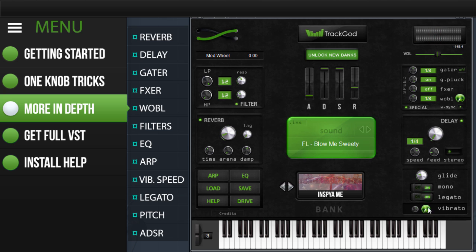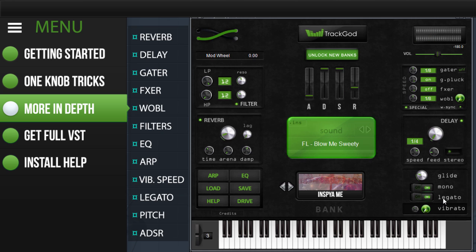Very quick down here in the bottom right section, we've already went through what the vibrato does. It makes your note a little more shaky and vibraty. But then if you had a vibrato on and you don't like the speed, you can adjust the speed with this little black knob here.